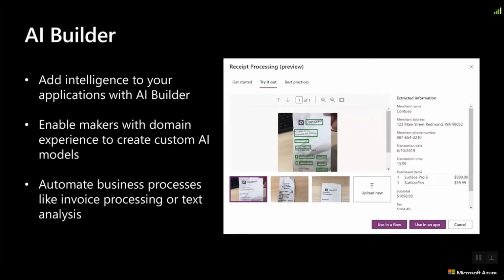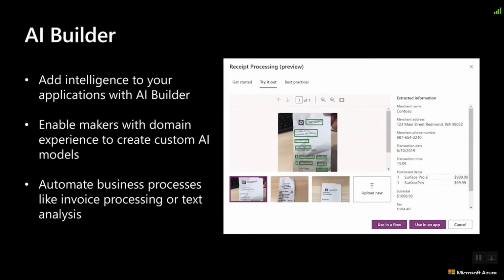We have an example here of receipt processing, which is one of our newer ones. It's looking at the receipt, which is a simple picture that you can also take in Power Apps. You can add camera functionality into your app. That's one of the already built-in controls, so it requires absolutely no code written from you. It's already an option in Power Apps.